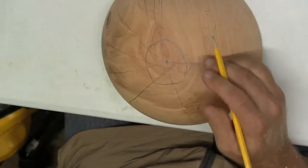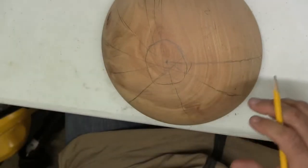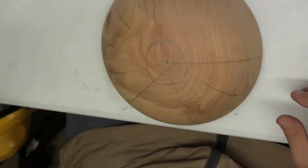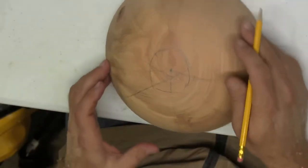I've done a couple where I notched out the sides, tried to make it look like it was broken into. I've never been able to be successful with it. It just didn't look good. It looked like I was trying to cut it. So on the top of these, I run them smooth, or I come in and I stipple the top.